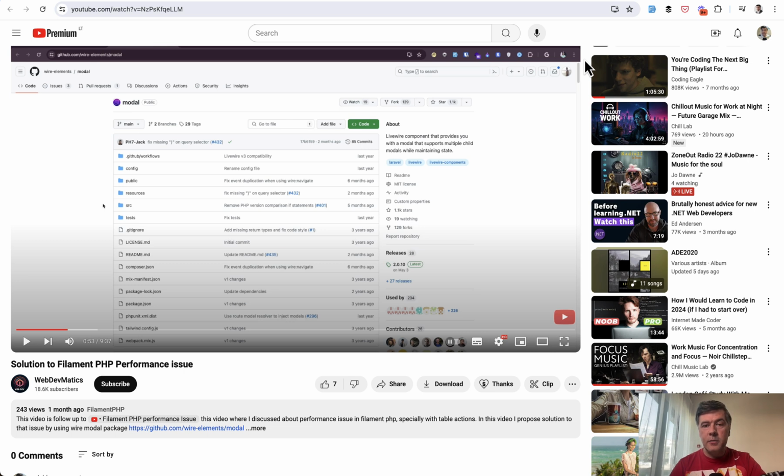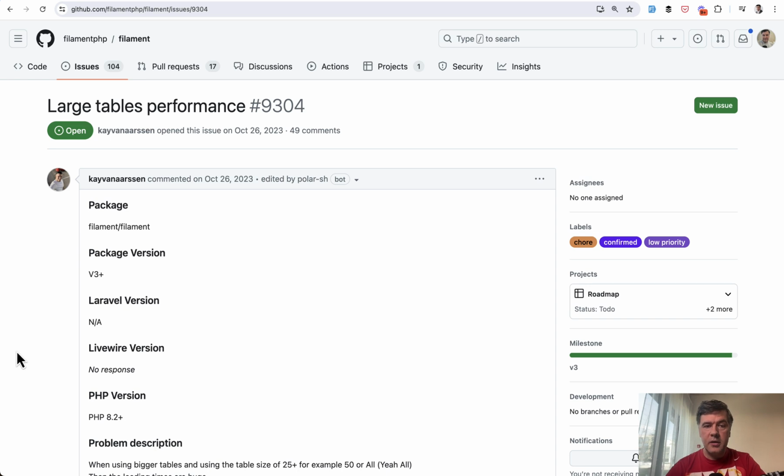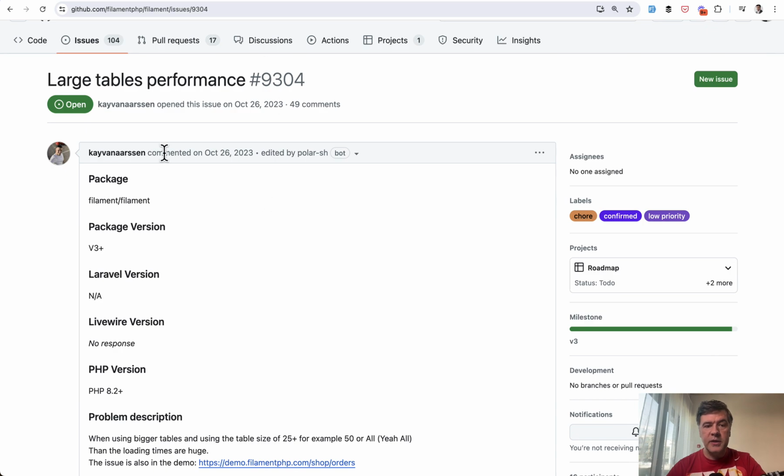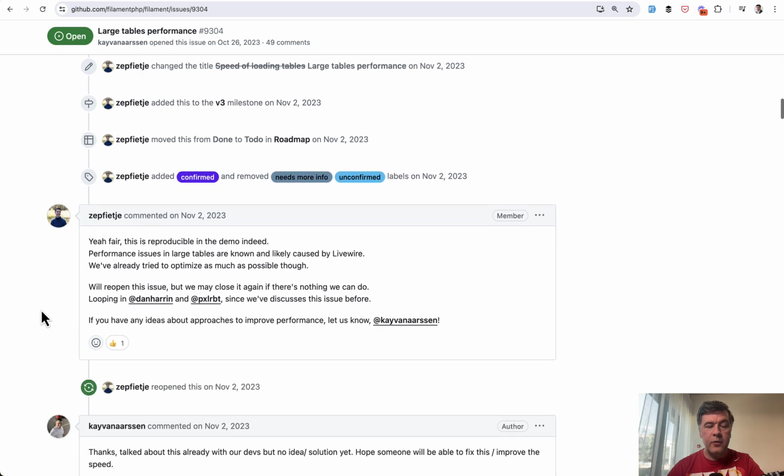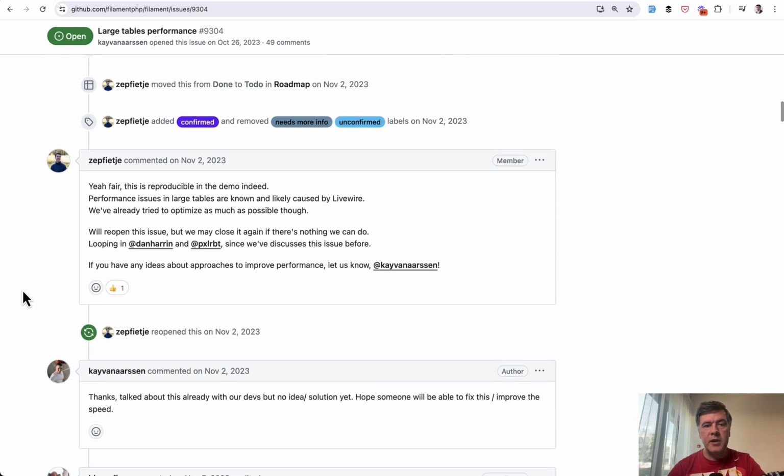And you would think that the Filament core team should know about this problem and performance issue and should work on that, and they kind of do. I've heard they are working on partial rendering in version 4, but it's still unclear how that would work and how that would improve the performance. Meanwhile, we can take a look at GitHub issues on the official Filament repository. For example, large table performance was opened in October 2023 and was heavily discussed back and forth, and Zep, the core team member, is kind of pointing fingers at Livewire, saying there's not much they can do from the Filament perspective.